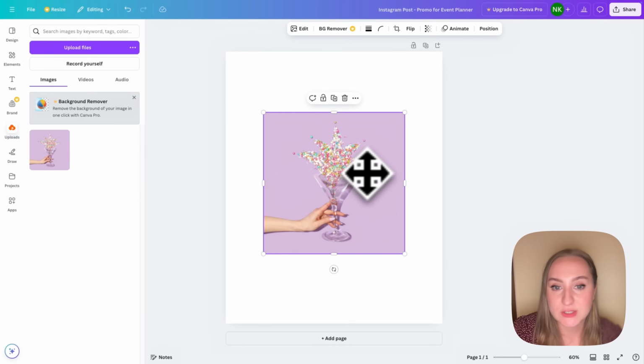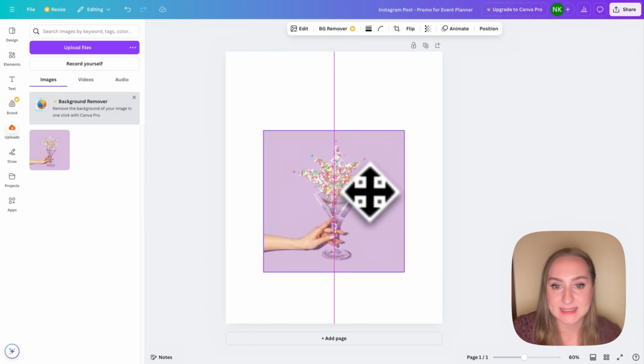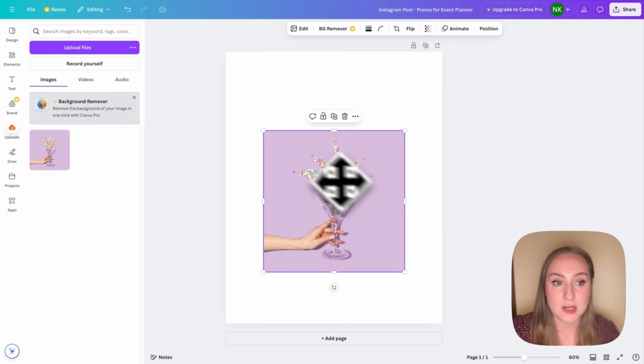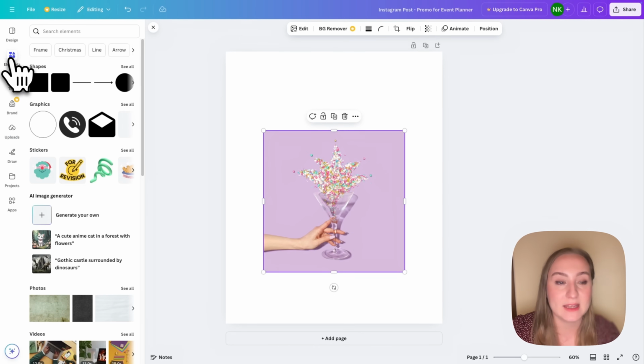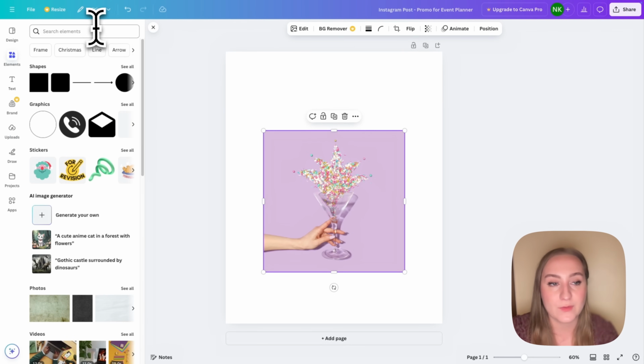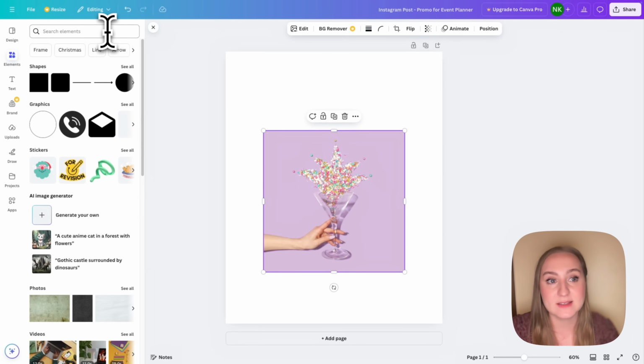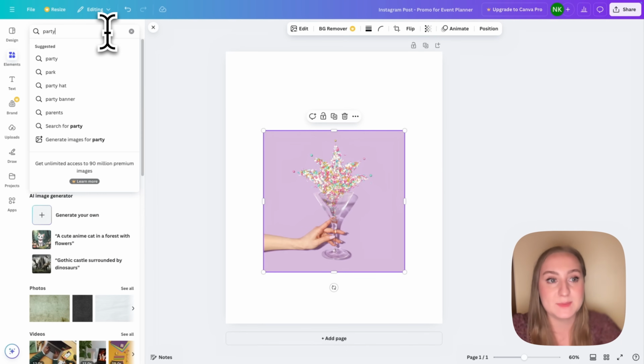Now, what I want to start doing is to actually grab this image and show you what you can do with specific images in your Canva account. Now, it doesn't have to be an upload because this is an upload. I can also go to the Elements tab in here and actually pull up any other photo from here, which I can do right now. So at the very top in the search elements, you can search for specific keywords.